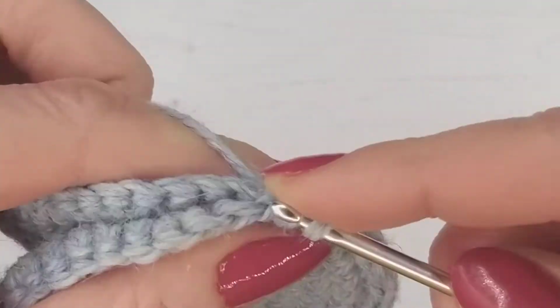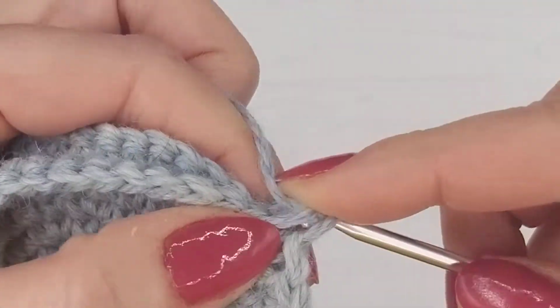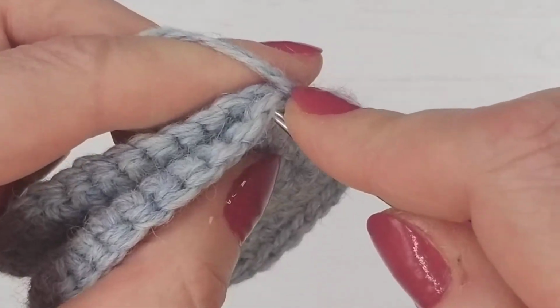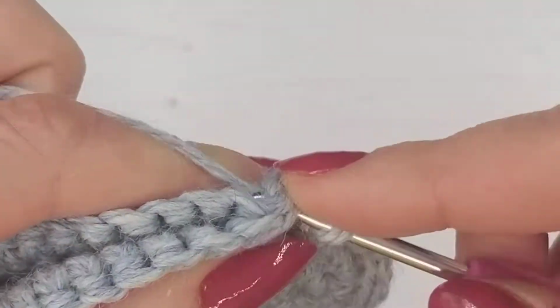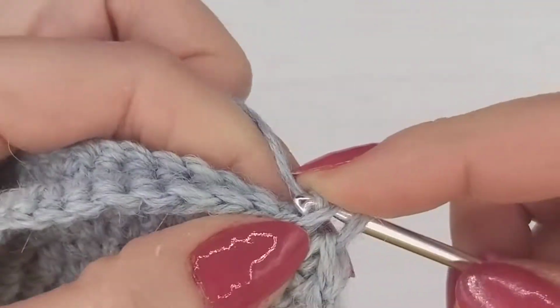You've got the right side both ways. So next stitch and next stitch. It's like sewing them together really neatly. I love double crocheting pieces together. It's just so neat and so much easier than sewing. Not pleasurable, it's just more crocheting.